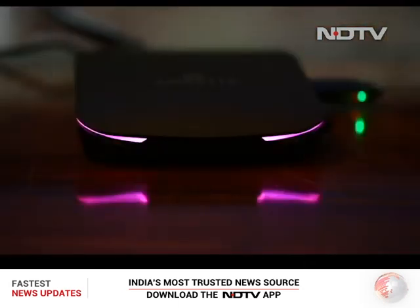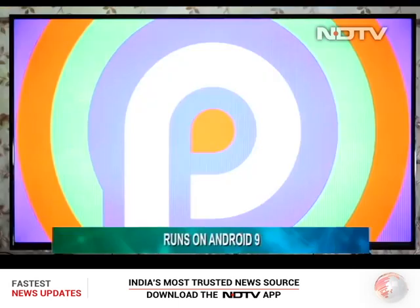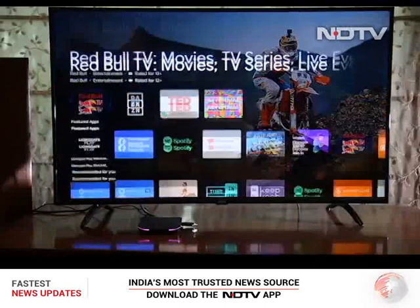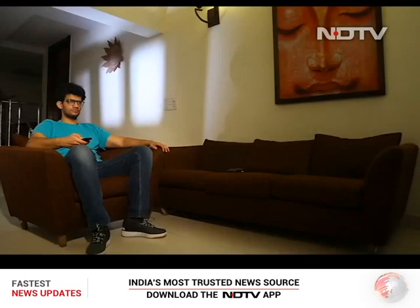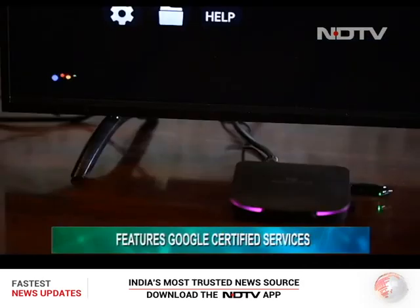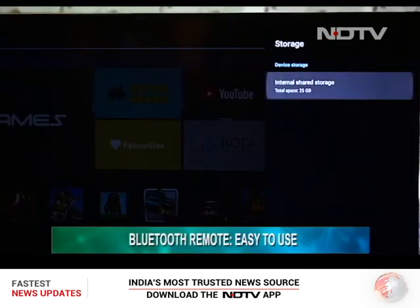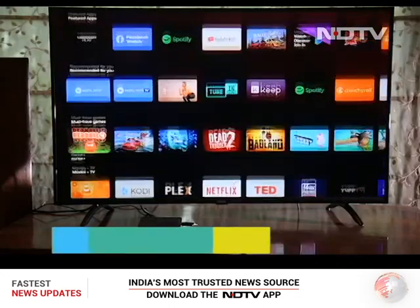Now it's time to turn on the Gamebox. Before we get to gaming, we decided to take a stroll down the entertainment side of things. This Gamebox is an Android-enabled device with pretty much all the features we get to see on an Android TV — the UI is pretty much stock Android. It was easy to toggle around the menu, and if you've used a smart TV before, finding your way around it shouldn't be a problem. Since the Gamebox is Google certified, we get classic features like Google Voice Assistant, accessible using the mic on the air remote. The remote is Bluetooth enabled, which makes motion and connectivity fluid. There is 32GB of internal storage, which we found ample for downloading applications and games from the Google Play Store.